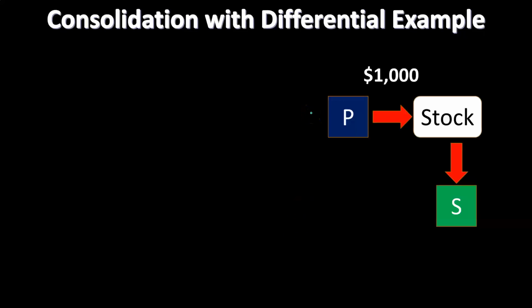So when we think about the consolidation process, we've got to think about, okay, what is P's books and what are S's books going to be looking like? And then how are we going to basically consolidate them together? P will be recording their investment, this $1,000, on an equity method. So when they first purchase, if it was just for cash, you would think they would increase an investment in S, and then they would record a credit to cash if they were to pay cash for it.